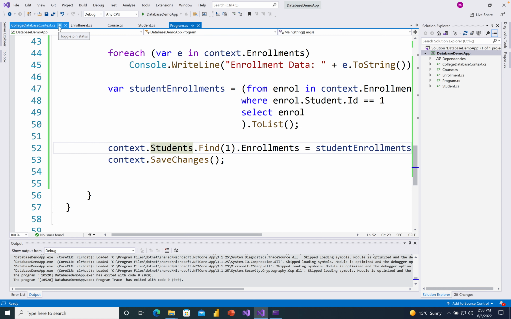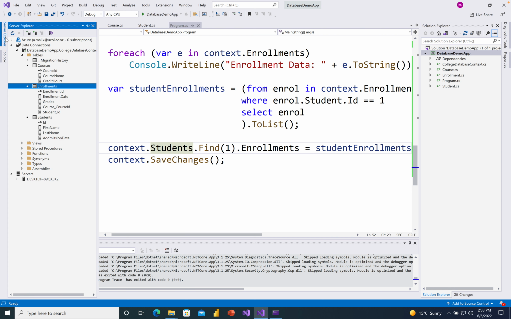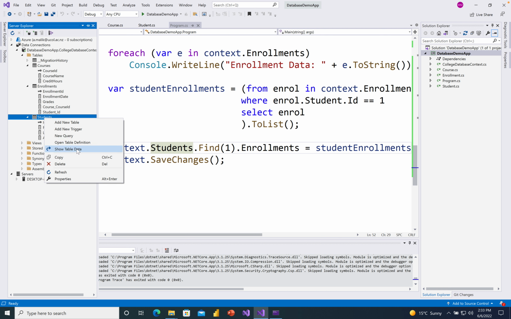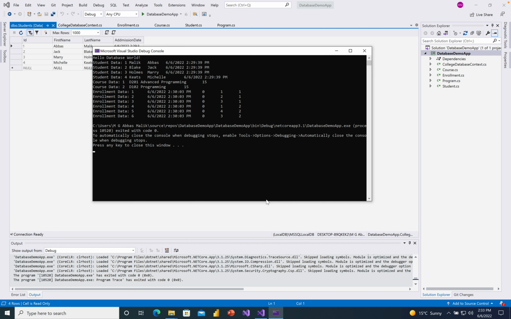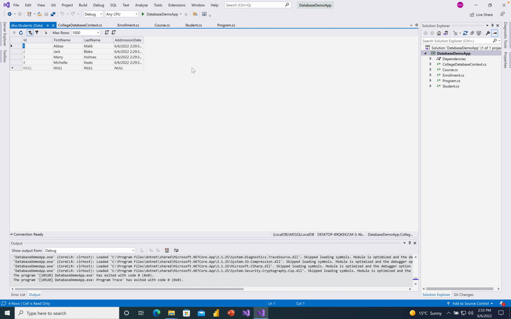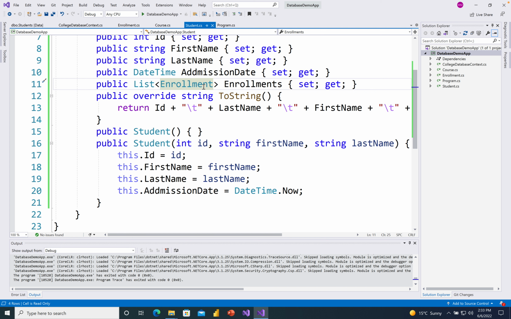Now let's go back to our explore table here, and then we have students, and in the student table if we try to show table data, we have a list of the students. But there is no enrollment here.